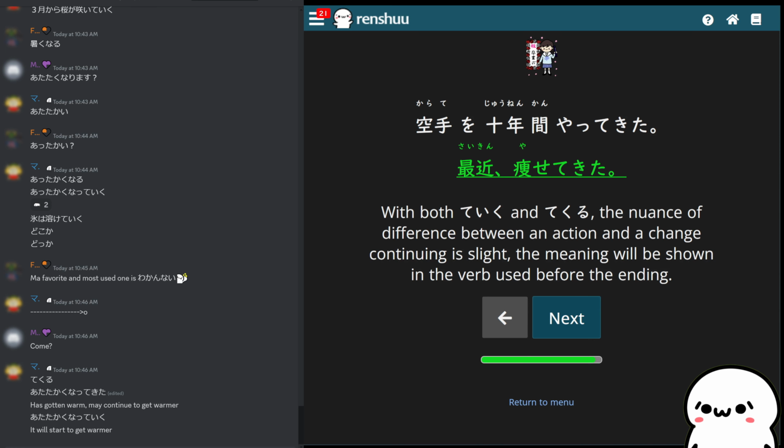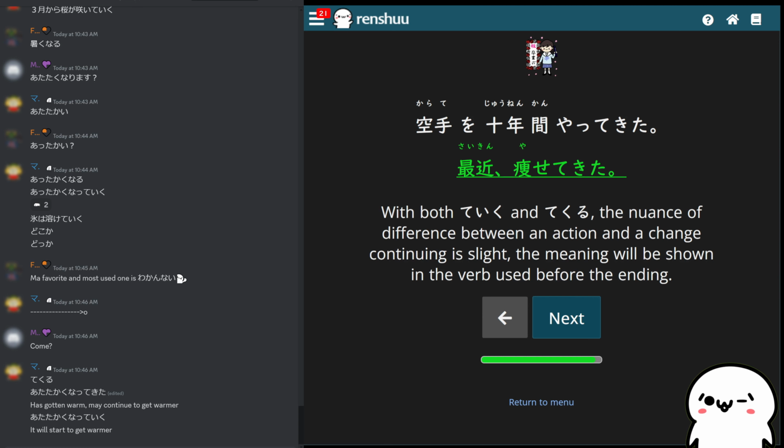With te kuru, there's a chance that this action came in from the past up until now. And with kuru, it could continue to take place. With te iku, though, the start is now. It's starting now or close to now, and it'll get warmer into the future. But we're specifically saying it has not been getting warmer up until now. The start is now. Te iku marks the start. Te kuru doesn't. It just marks a change or a continued action that's reached up until now and may or may not continue. So there is a slight difference.